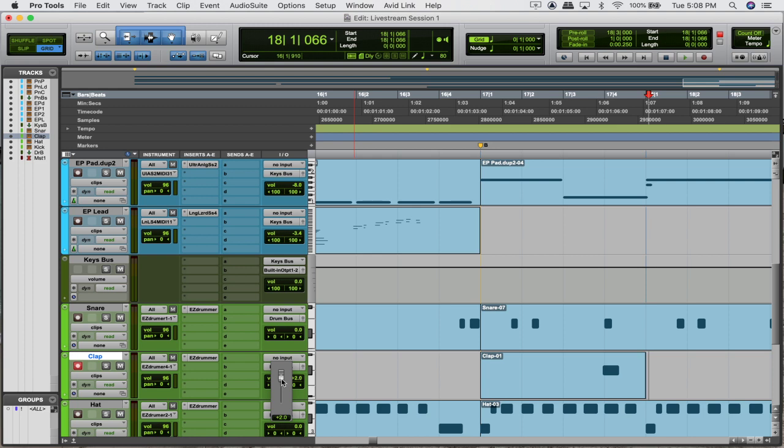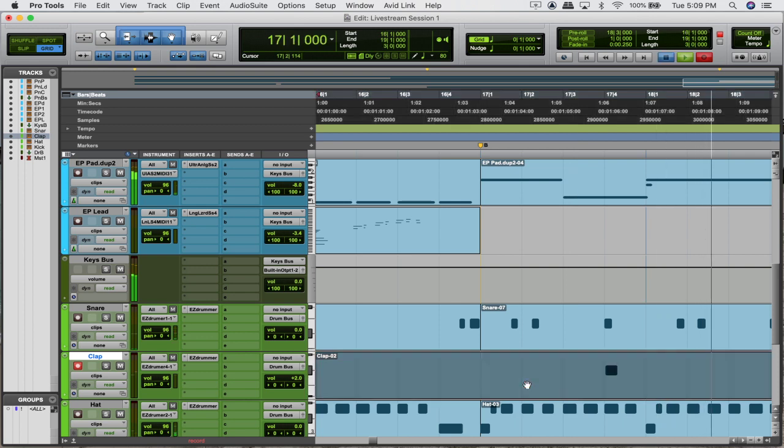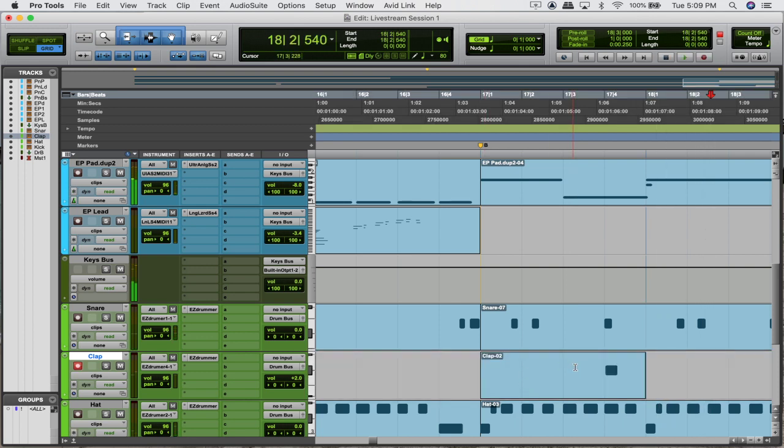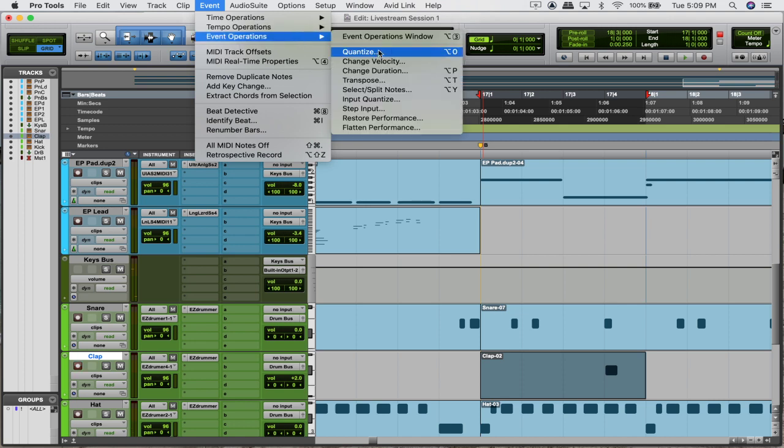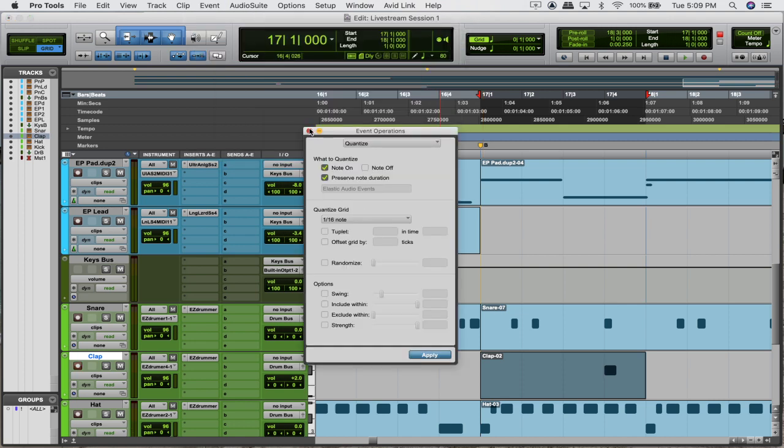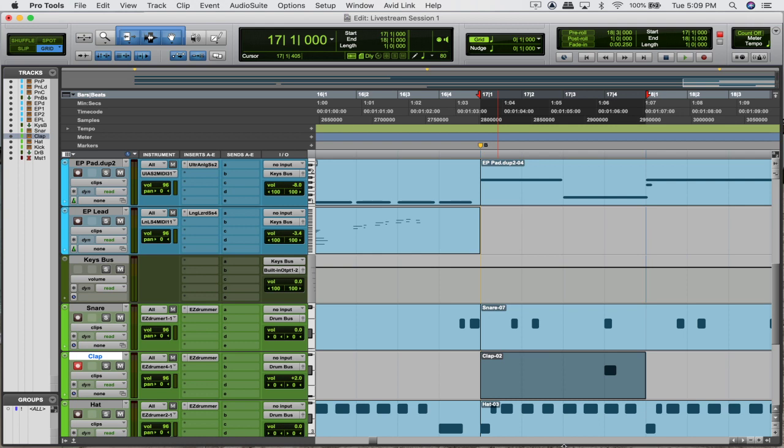Not that much, but just enough. I'm just going to hit that again. Let's grab that and quantize it in. Let's see, I might go to a different sound patch and find a meteor clap.